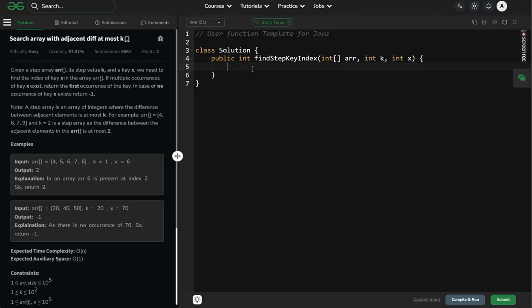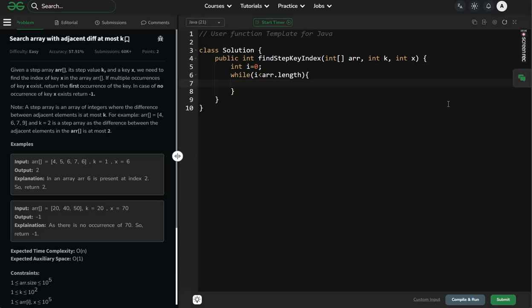So now let's convert that logic into the program. First we will initialize i starting from 0, and while i is less than the length of the array, if our current array of i value is already equal to the x value, then simply return the i value.